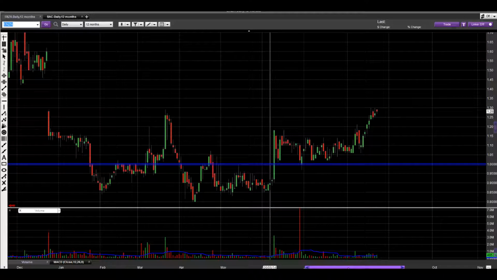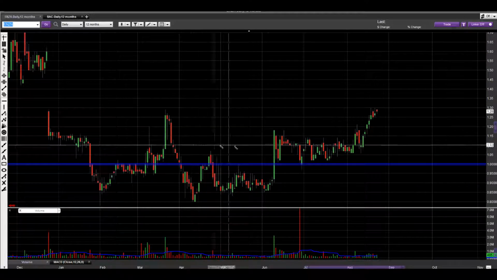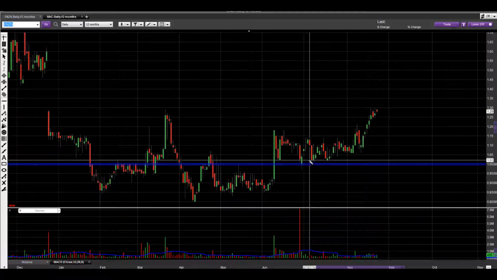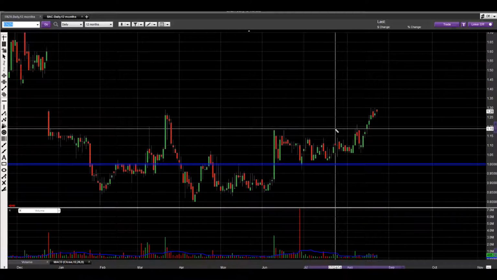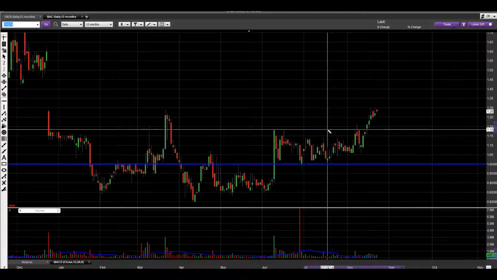It's a great way to take trades off support, and you'll learn how to make sure you confirm it's going to go up before you buy. Don't try to anticipate moves. You'll hear me say that a lot. Wait for the confirmation of the move. Wait for it to break the resistance level before you buy.